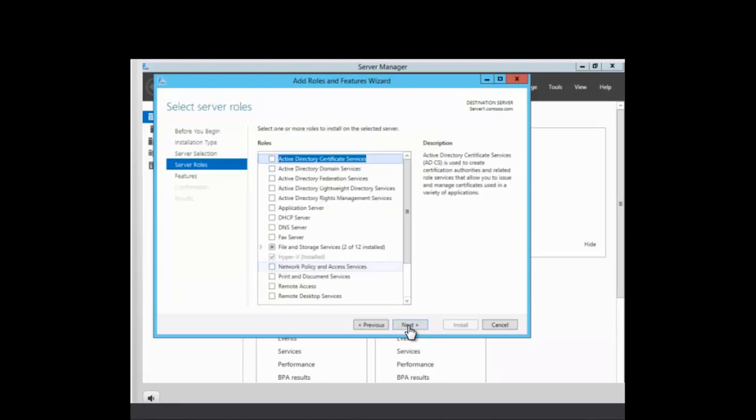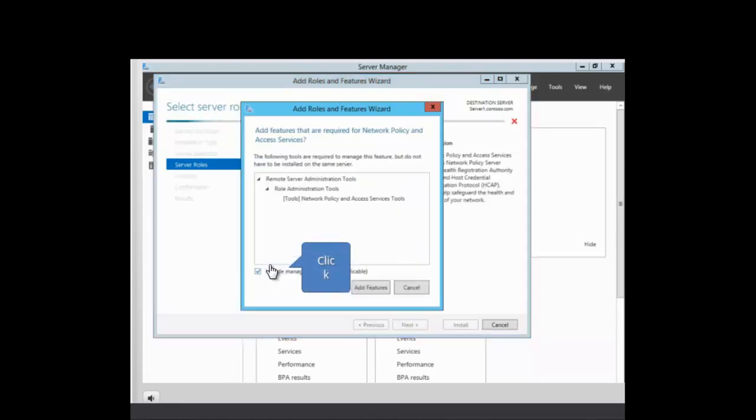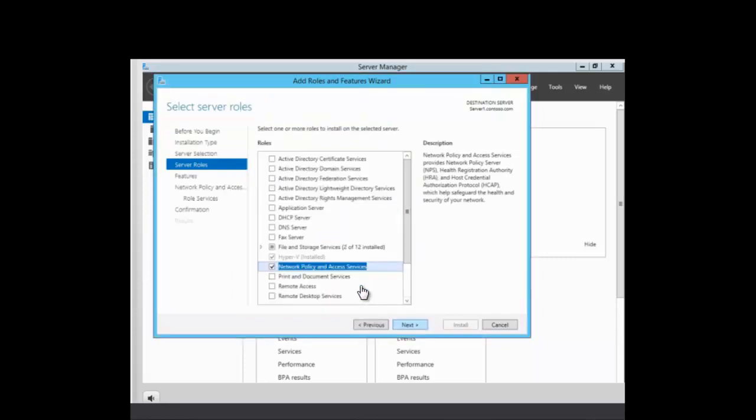And for the Select Server Roles, we want to click on Network Policy and Access Services and Other Features. Let's pause a moment to look at the description of the Network Policy and Access Services.